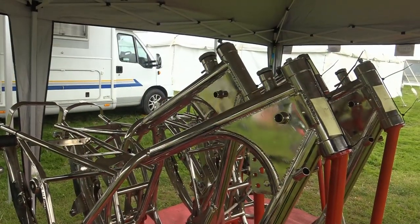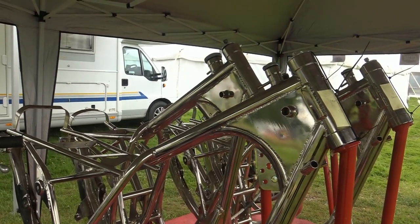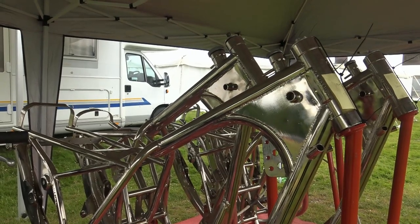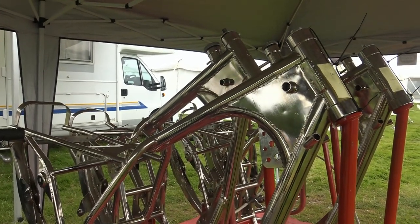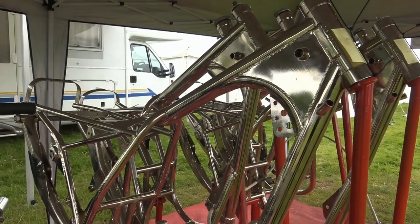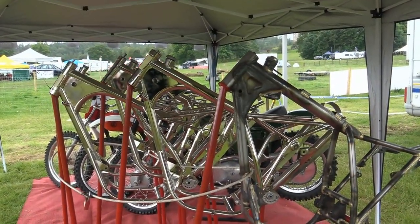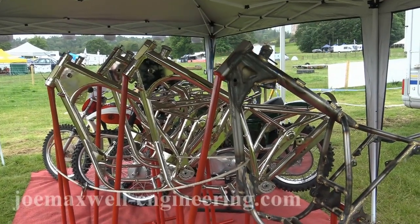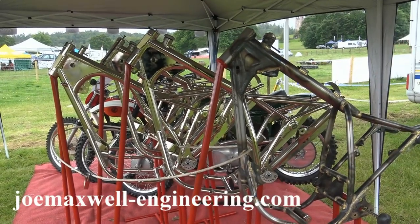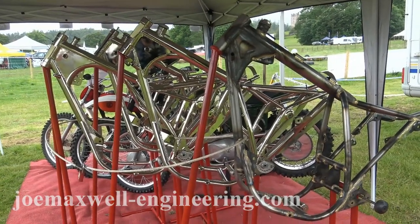And just in case you're interested, Joe Maxwell Engineering do supply these reproduction chassis as part of a frame kit that comes complete with its swing arm and its steering head bearings. Although it's certainly worth checking out the JME website to see exactly what they do and what kind of parts and services they supply, but they can be found on the internet at the address seen here at the bottom of the picture.